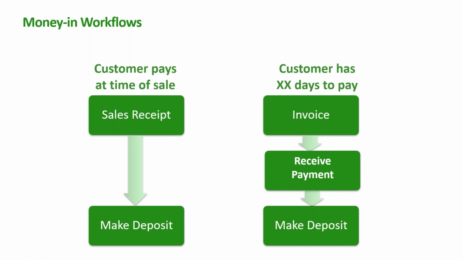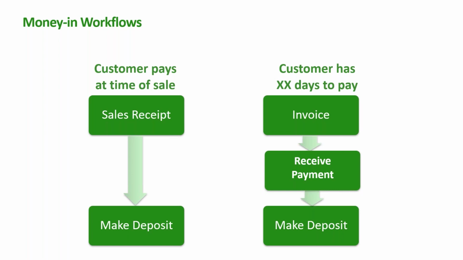If that's the case, the first thing you enter is a sales receipt. And the sales receipt tells QuickBooks Online about that sale. It also potentially tells it where the money went to. If the money goes into the checking account, you don't have to do this second part, which is making the deposit. But if you are going to be depositing that sale later on with other customer sales, then you'll need to use what's called undeposited funds. And it's going to require you to enter a second transaction after this one. And we'll walk through that from beginning to end here in a little bit.